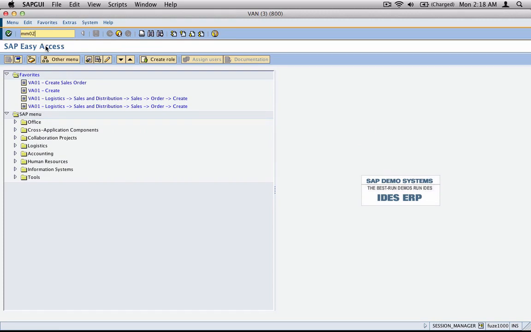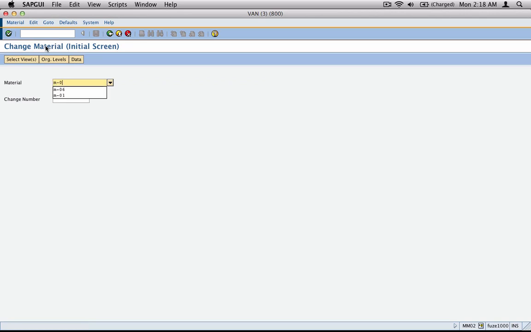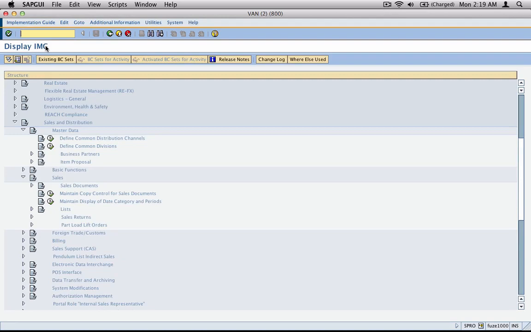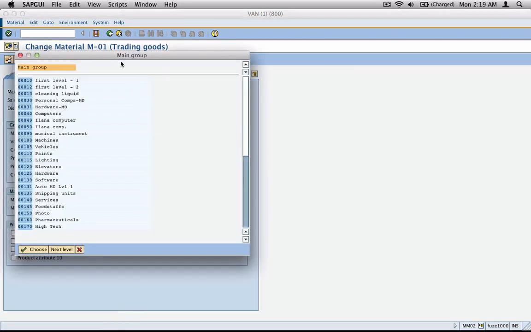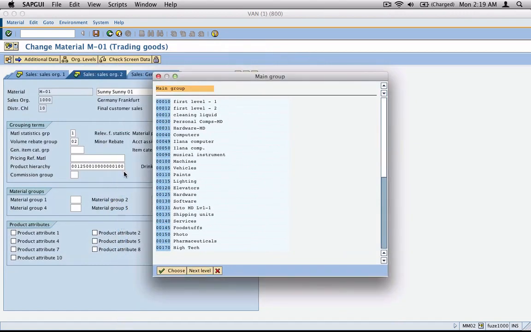What you need to worry about is how a product hierarchy is determined. So let's take this M01. Here we have M01, and then just click on the options and select hardware 00125, and here's the trick: don't click choose, instead click next level.